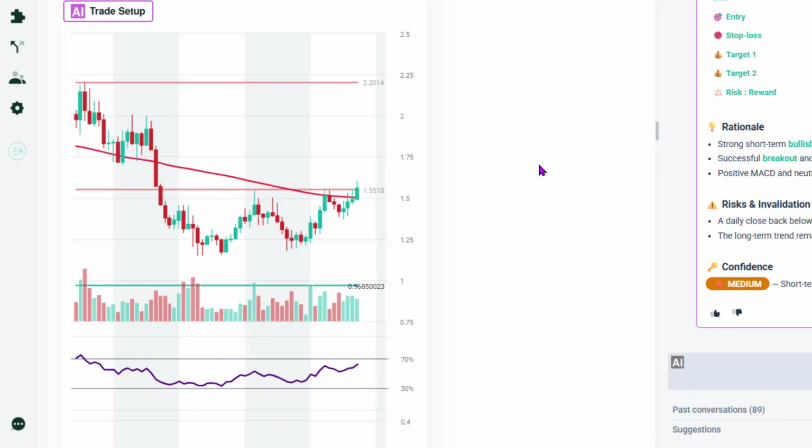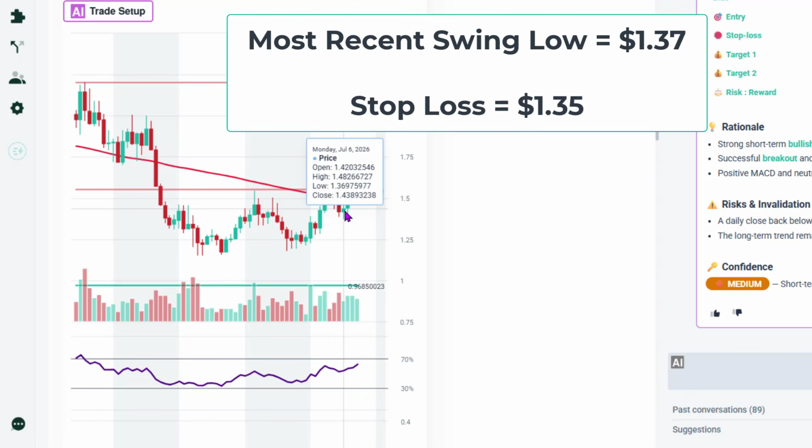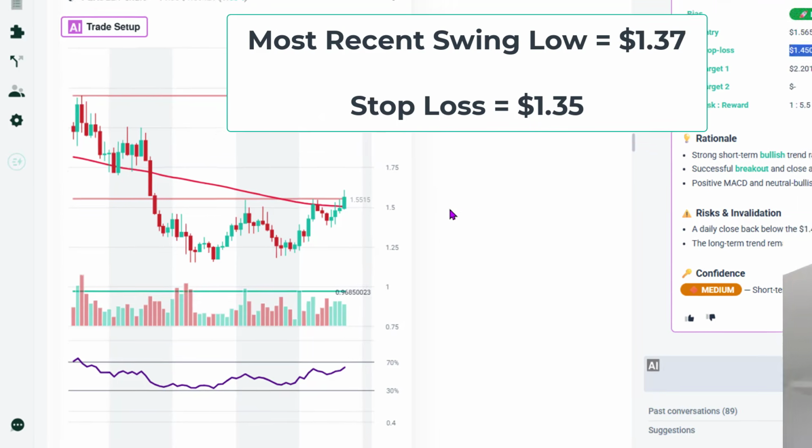There's always some percentage of trades that will go bust, but we have to be prepared for it. We have to have the right stop loss level. We have to have the right trade size, right? And so that's what we're doing here. And so I would place the stop loss just below this swing low. So if the prior swing low was $1.37, as I said, I would put it at $1.35 or so, which pretty much gets me to that 2 to 1 reward to risk ratio.